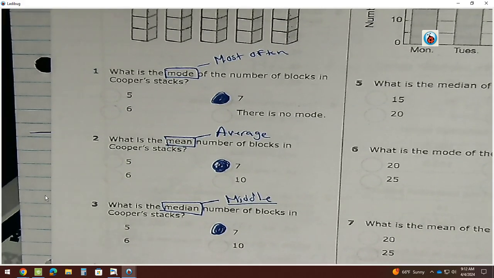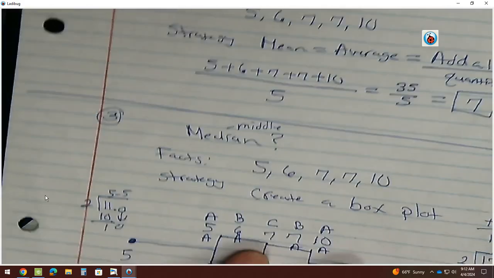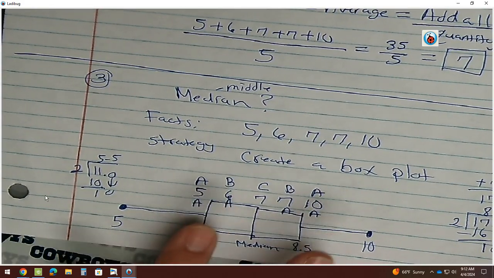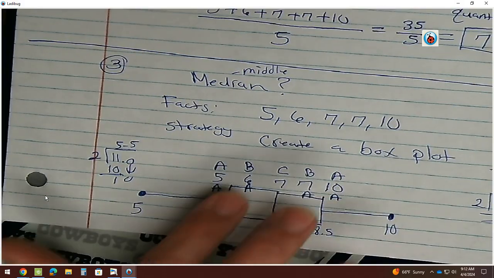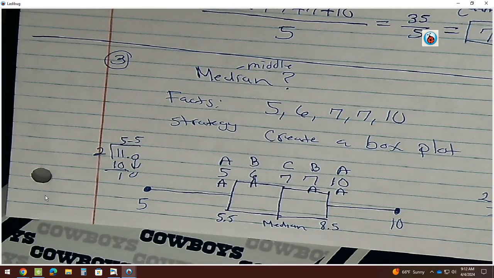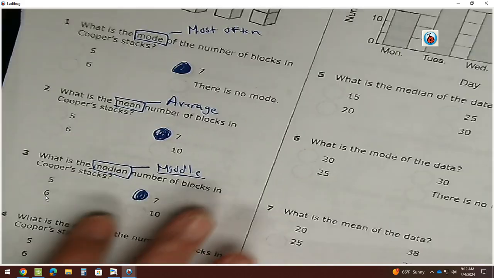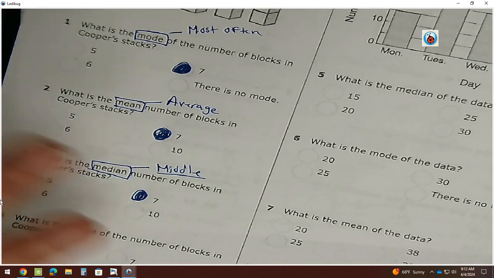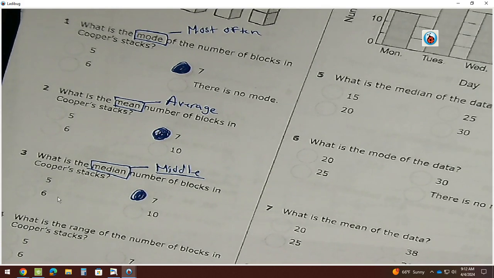Question with mode. What was mode? Most often. Mean: average. Median: the one in the middle, but I'm going to create a box plot to help me with other things. And I use this idea. The reason I do the A, B, B, C, C is so we can really know who's in the middle. A, B, B, and boom, C is in the middle. But I'm going to show you something that can happen before I go to the last one. So I'm going to show you that with a board.